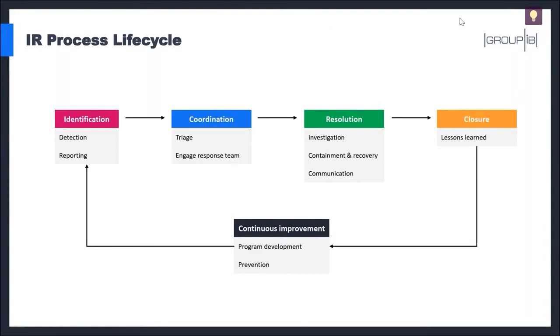So during the lessons learned, we always mean that we should enhance our security in the company. How can we do this? Either we should buy a new product, or we should replace something, or we should configure it better than it was previously. Finally, we do continuous improvement.